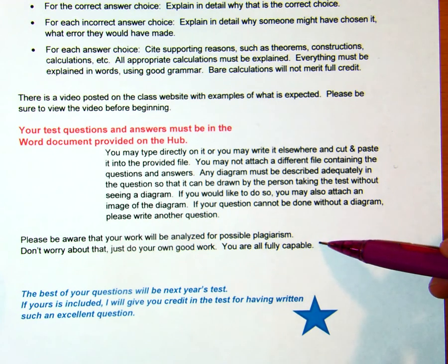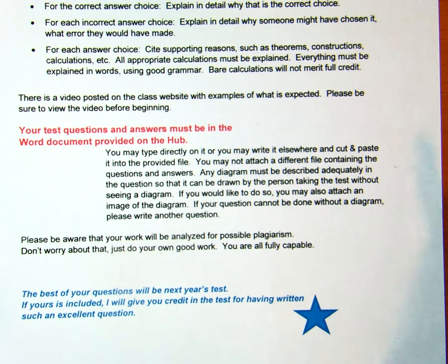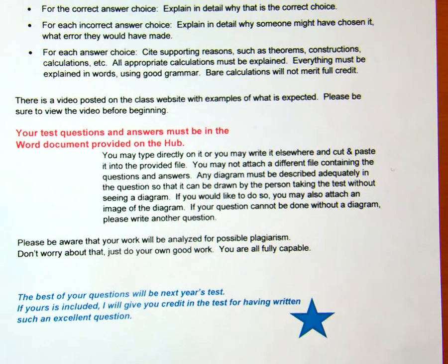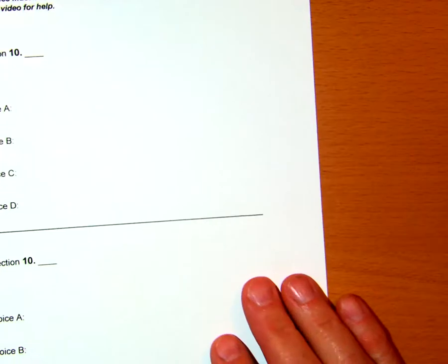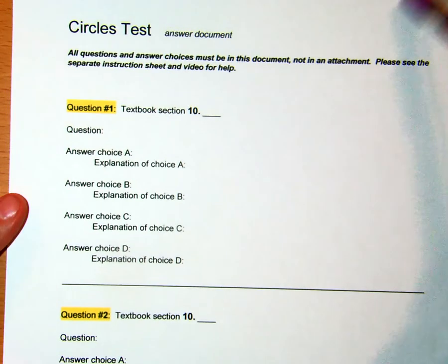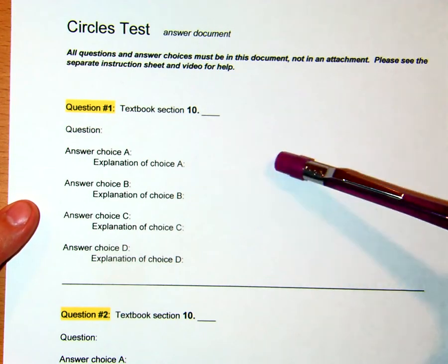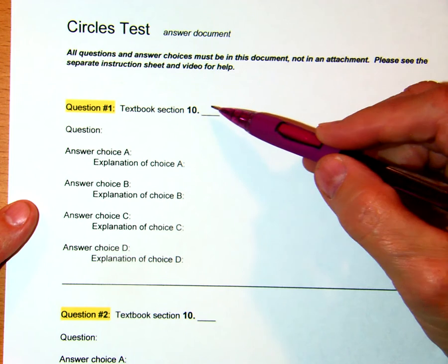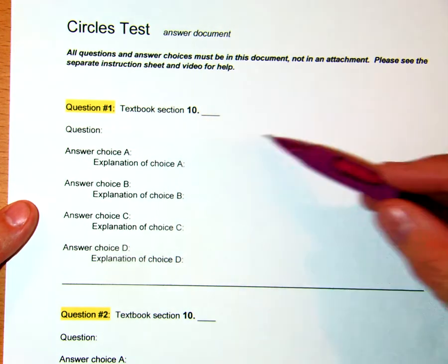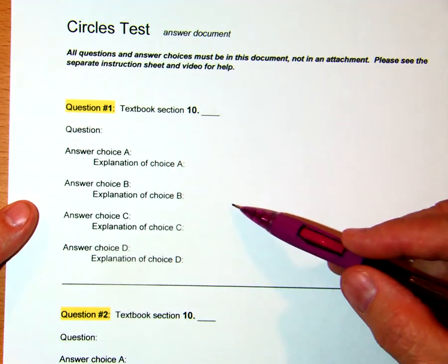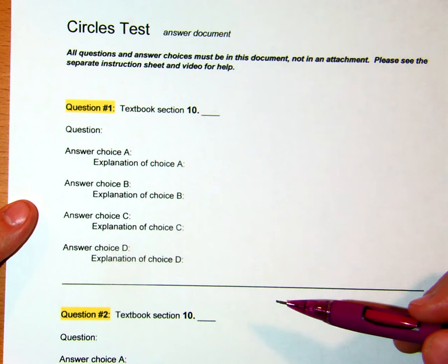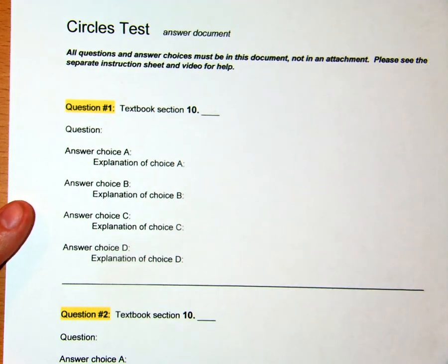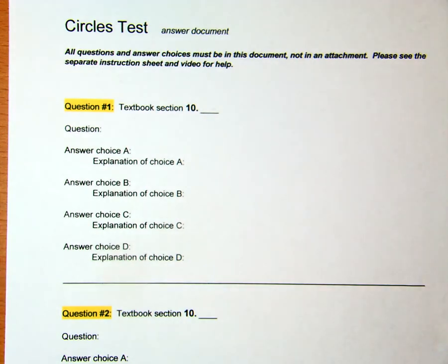Please be aware that you will be checked for plagiarism. Don't worry about that. Just make it your own work. You're all capable. Just do it and do it right. It will actually be kind of fun. If you'll get into it, it'll be fun. Here's what the answer document will look like on the test. This will be posted on the Hub and this is what you type into or cut and paste into. No images. It's got to be typed in at the appropriate place. So the first one you're going to do is going to be from section 10.2, so you type in a 2 here. Type in the question in this area, the answer choice and the explanation.